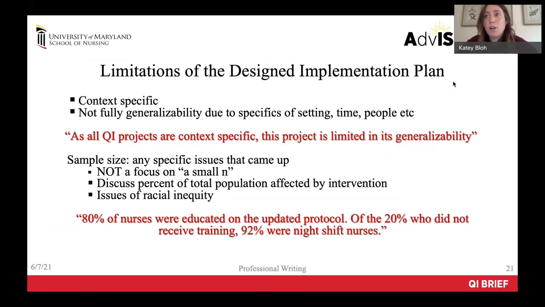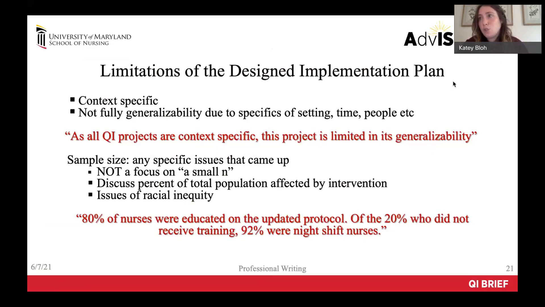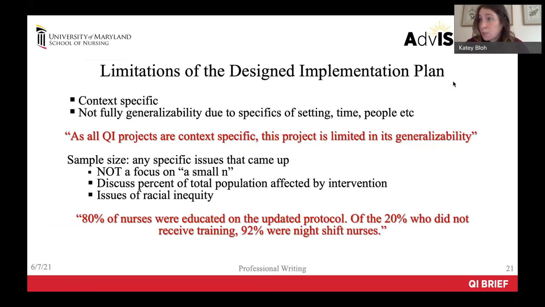A limitation of DNP QI projects is that they are not research. Nothing was randomized or blinded, and your project was very context specific. The fact that your strategy worked in a primary care setting does not mean that your project would be generalizable to a large academic medical center or even to another primary care office. A discussion in a quality improvement project is not about proving anything — it's about explaining associations you saw. You may also want to discuss issues that came up with inequality: did you mostly reach day-shift nurses with your education? After your protocol was implemented, were the patients who received the evidence-based intervention more often white patients than patients of color? Talk about any efforts you made to minimize and adjust for limitations, and please refer to the QI brief on ethical considerations and vulnerable populations.